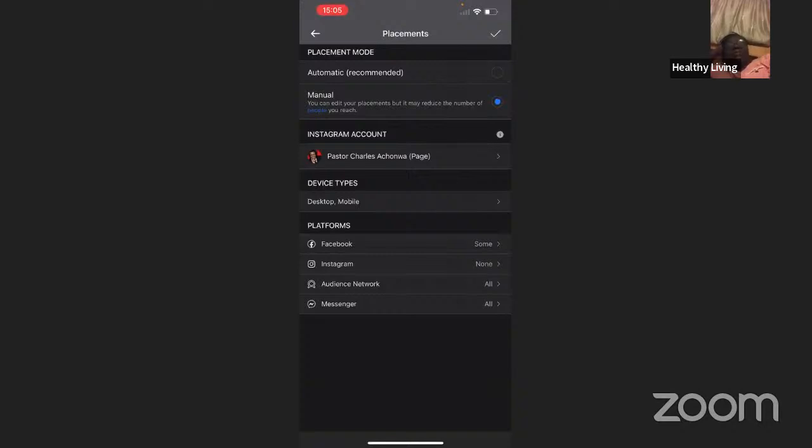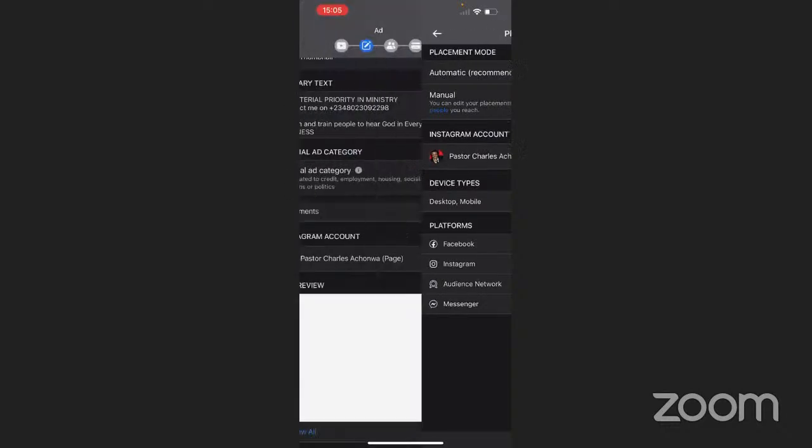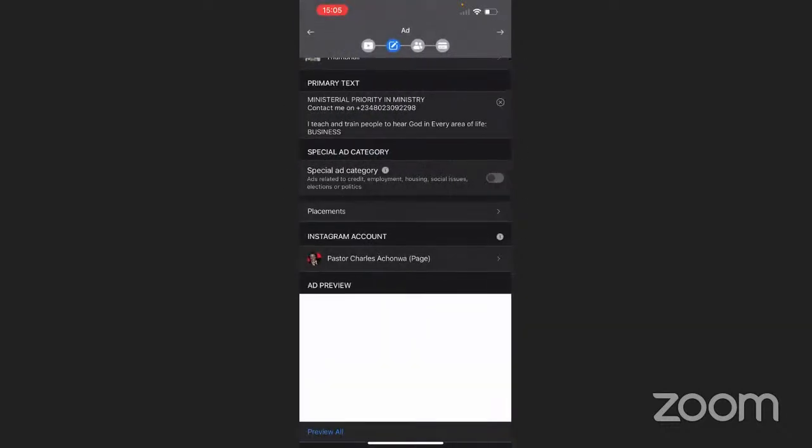Do I do the same for them? Yes, you can remove it so that you can optimize your money. Because ad is optimization. Yes, so that it doesn't waste your money. So that's how to handle this placement. So we can click it. Good.